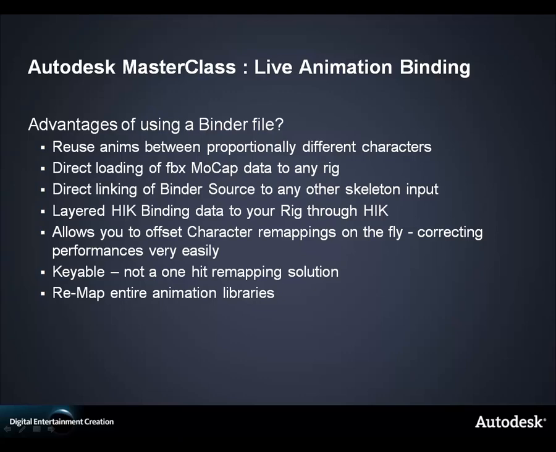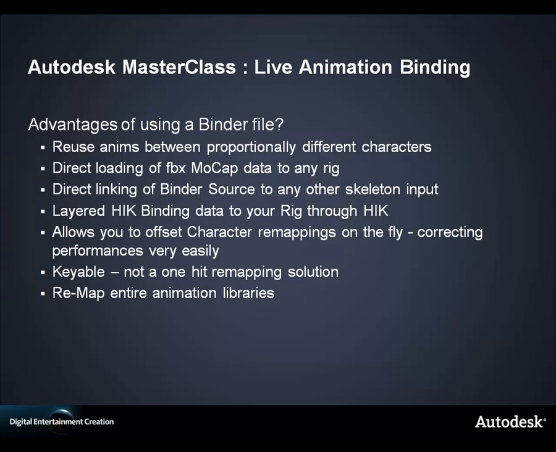So what are the advantages? Why would we use a binder file? Well, it's very good at transferring animation data between different proportion characters and bridging that gap. It's extremely easy to remap libraries, so we've used it extensively in the past for passing animation data between characters where maybe there's a rig update that would normally break your animation pipelines, or if you're referencing, maybe it breaks your animations. And it's a nice way of bridging the gap between rig systems and new animation data, etc.